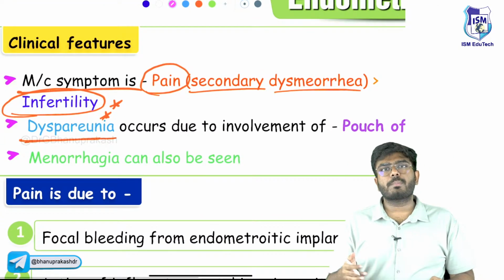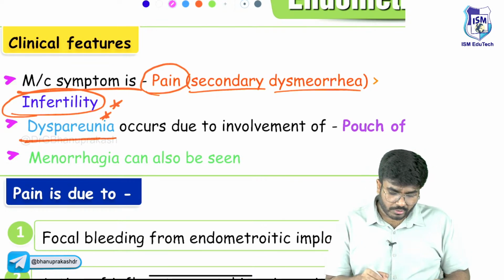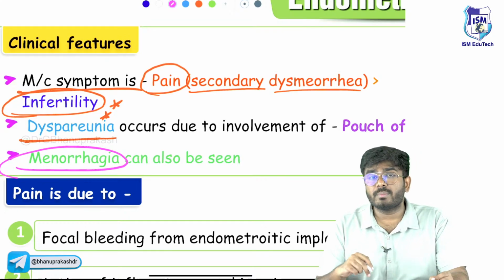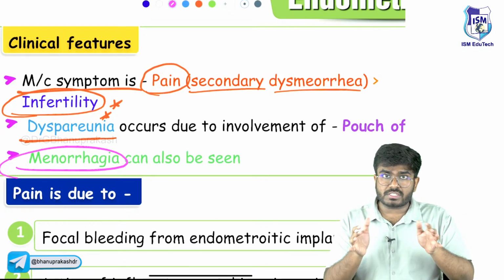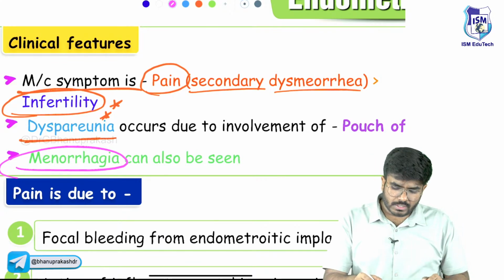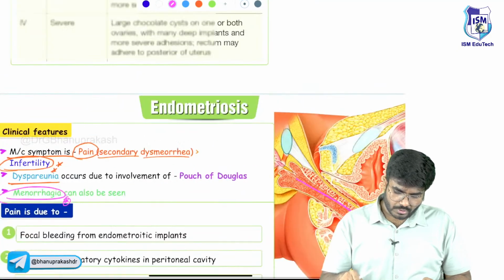So most common symptoms are pain, infertility, as well as dyspareunia, and these patients are going to have menorrhagia. Excessive hemorrhage is going to occur. So hyperestrogenic females means more endometrial proliferation within the uterus also. More endometrium means more bleeding. Menorrhagia can be seen. Okay? So these are the points which I want you to know.